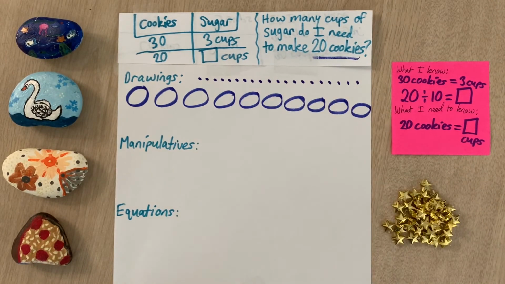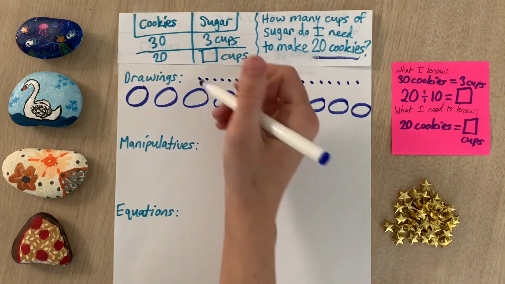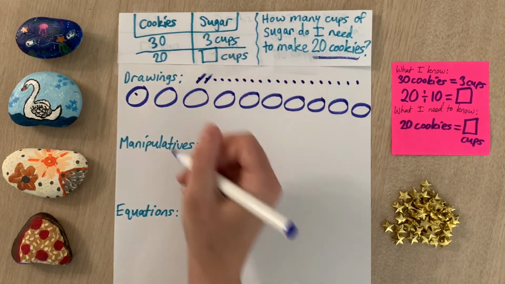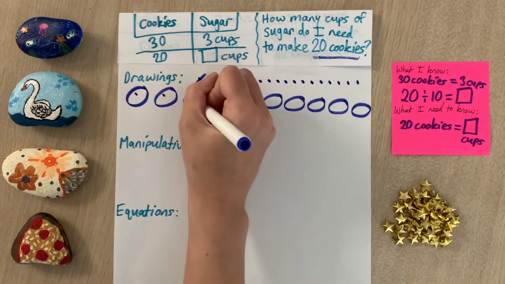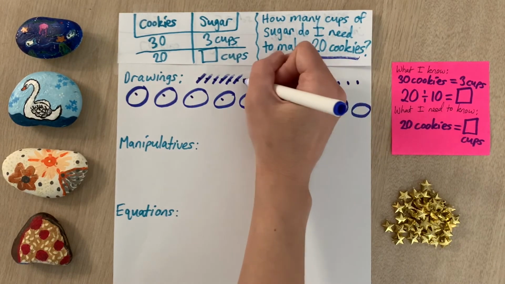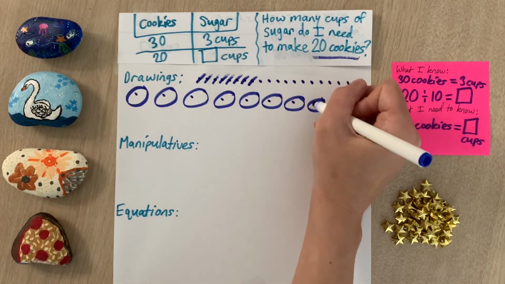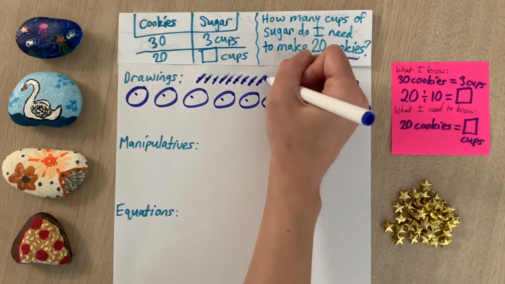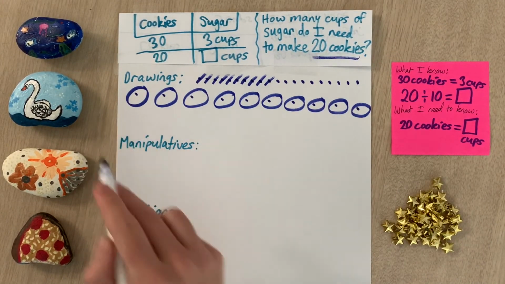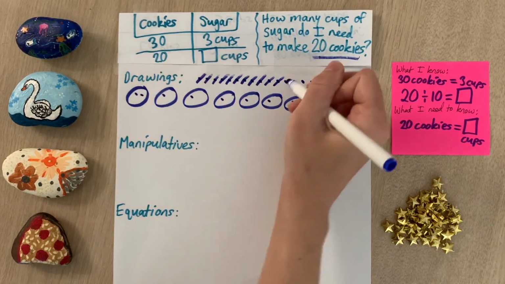Okay, so now let's divide or share these equally among the groups. So I'm going to cross out my first dot and put it in the first group. My second dot goes in the second group, third dot goes in the third group, and so on and so on. So make sure you're crossing off your dots as you place them into the different groups. Once you've reached your last group, you're going to start with your second dot in the first group, all the way down.